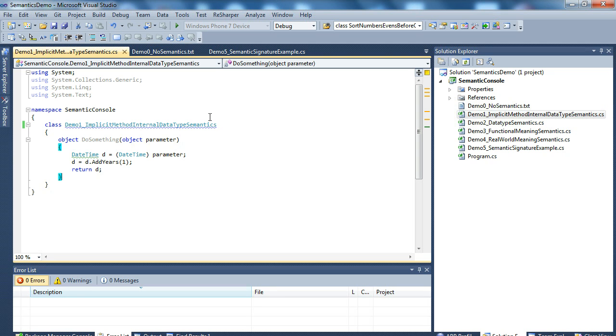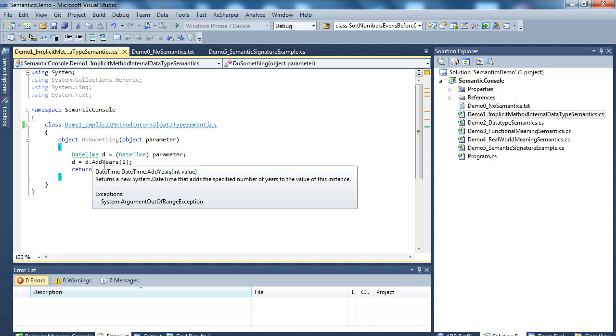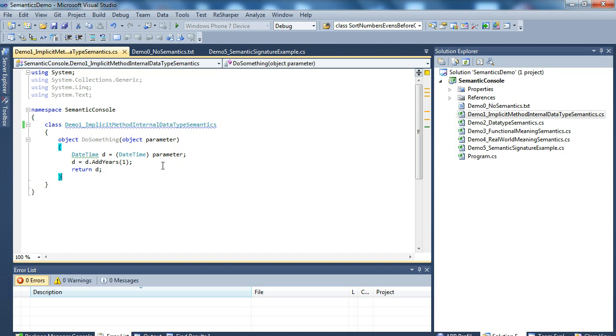Then in an application code we can start making some kind of suggestions or educated guesses. For instance, in here we have an incoming object parameter and outgoing object return value, but within the scope of the function it's clear that the object is used as a date time, so we know at least that it's a date, and in some kind of meaning somebody needs to add a year to it, so we can start making educated or less educated guesses of what kind of data we are dealing with.